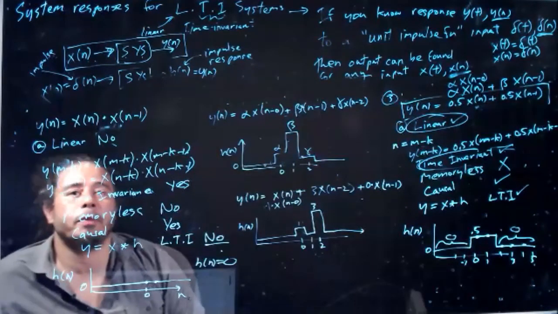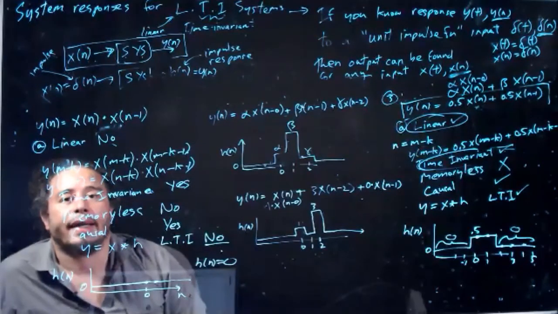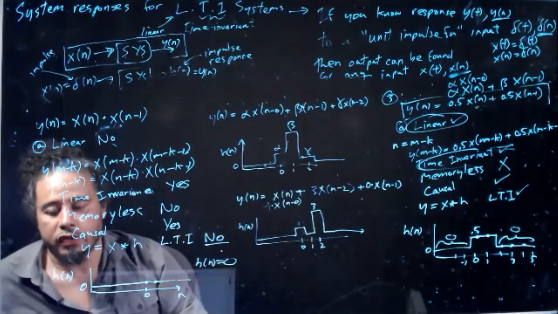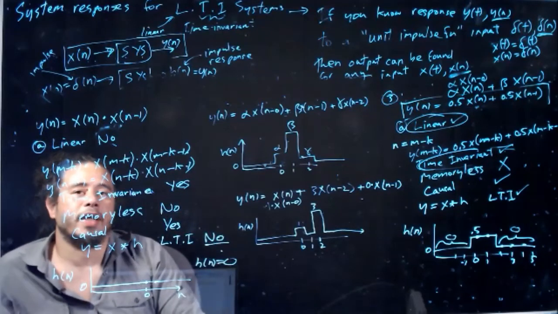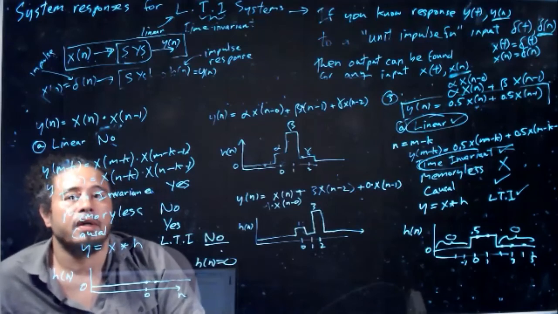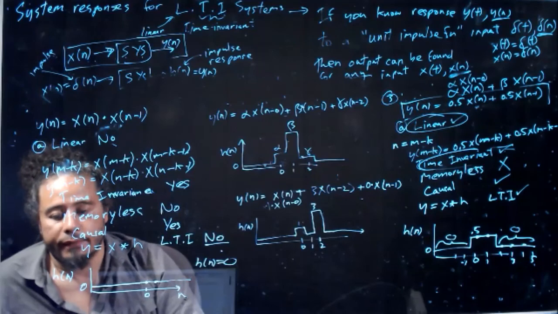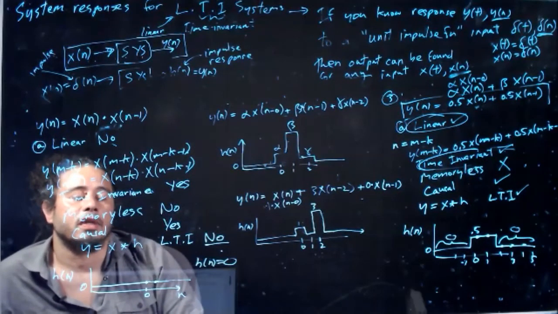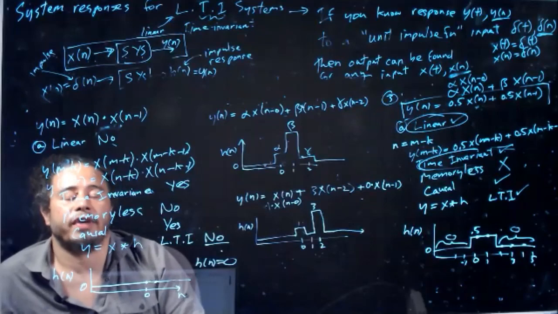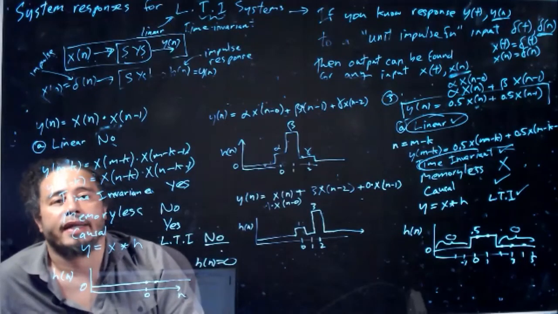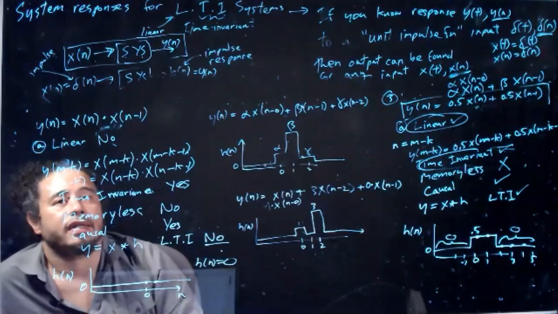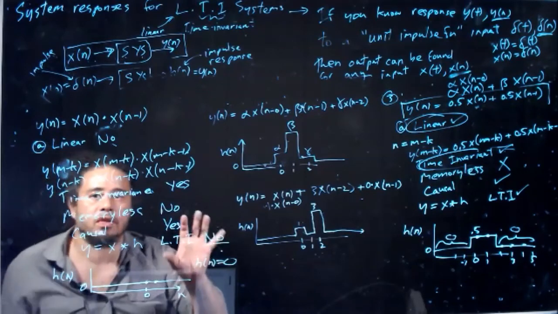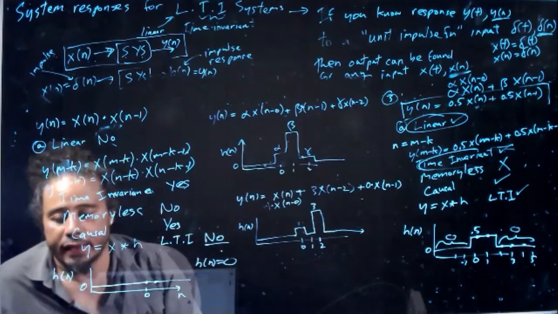I did a little bit of a shortcut here. I just said that whenever you have terms in the input that are multiplying each other, you just know that if you have terms in the input that are doing anything besides adding and subtracting one another, it will always be nonlinear. That's just always going to be true. Now, if I want to be really rigorous about this, I could give some example of some x of n broken down into x1 of n and x2 of n, and then show that the response to x of n is not equal to the sum of those responses. And that would certainly be true here.